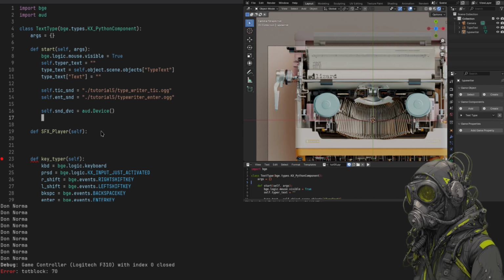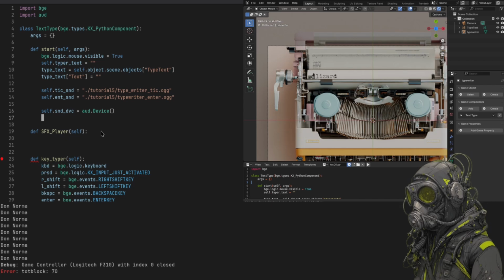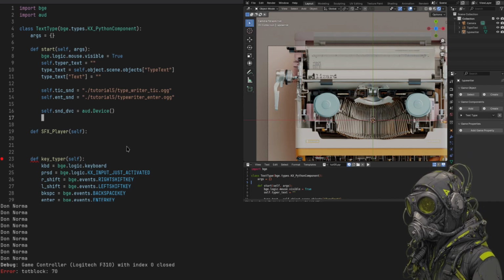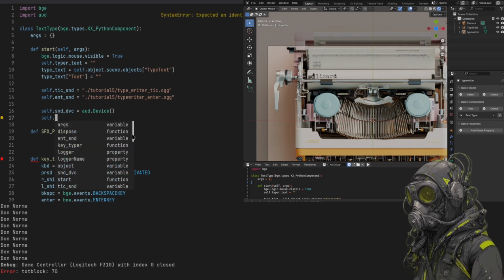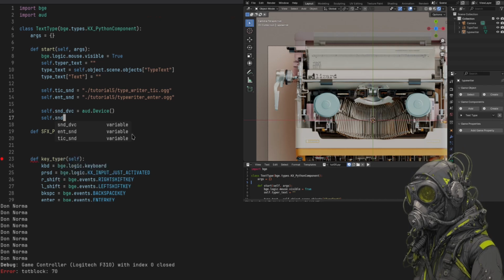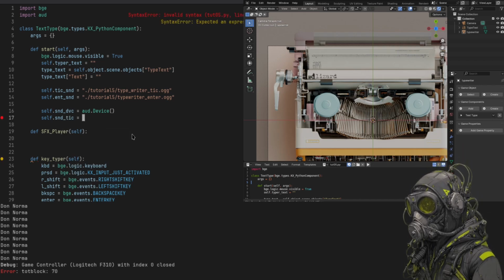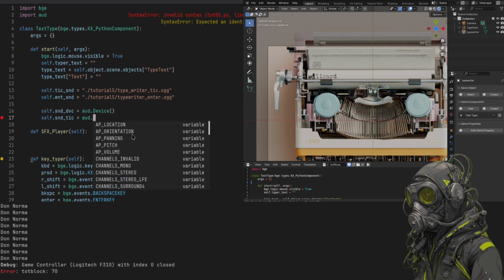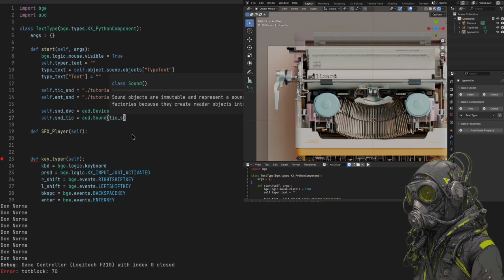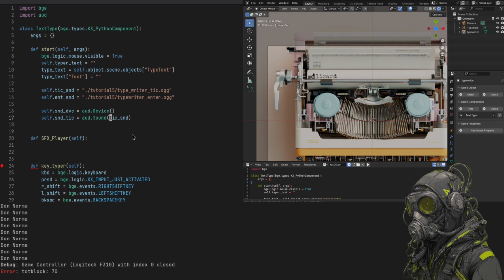Next, we need to, we'll go ahead and stage the sound files also here. So we'll do self dot, and we'll invert these to call it, so self dot sound tick is equal to AUD dot Sound, tick sound, or self dot tick sound.